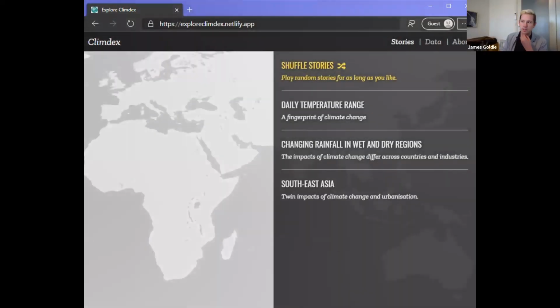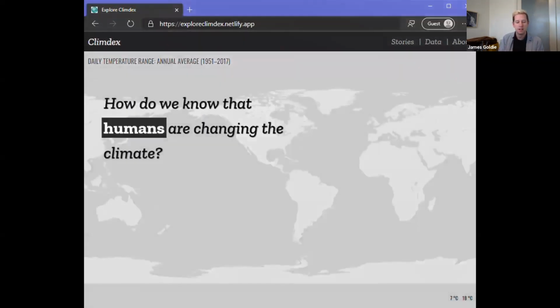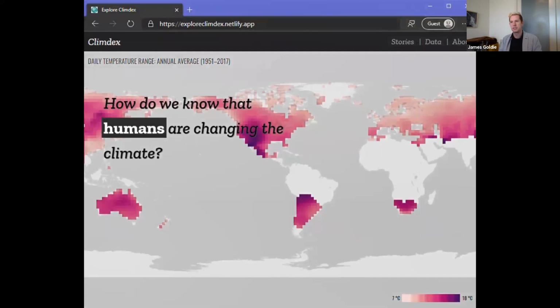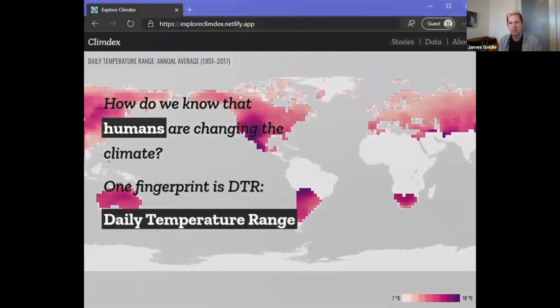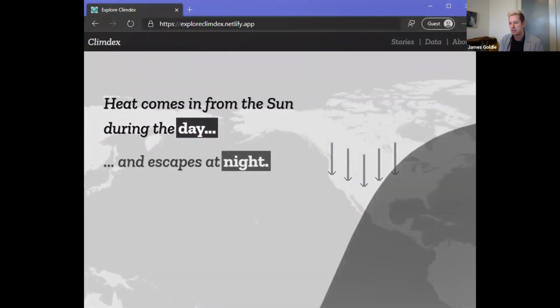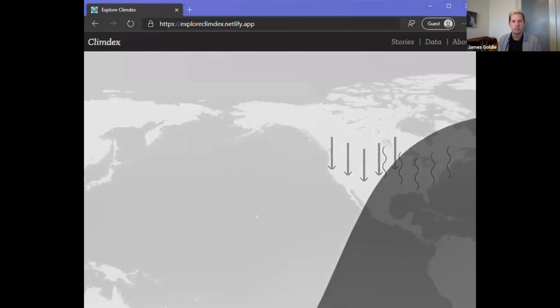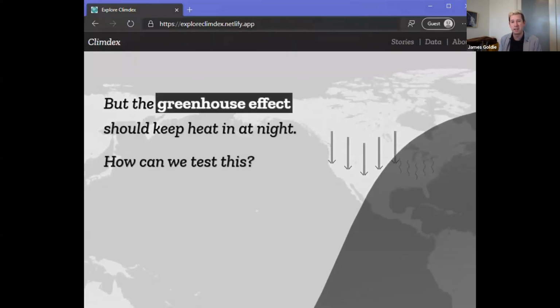So the idea with this was to have these curated steps through some of the interesting parts of the data. The entirety of Explore ClinDex probably took about 3 months for me to put together, mostly full time. So this was a large project, but the technology developed to deliver the stories is also something that could be made a little bit more portable.